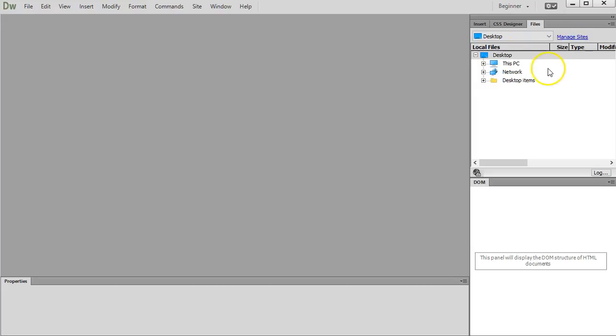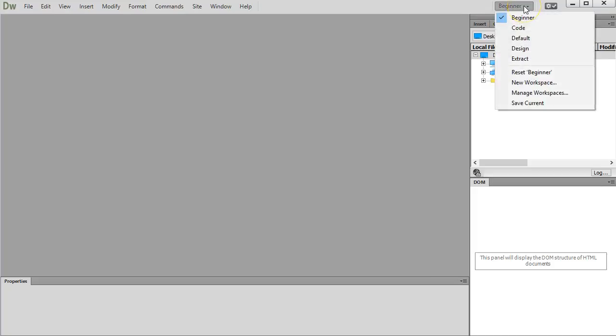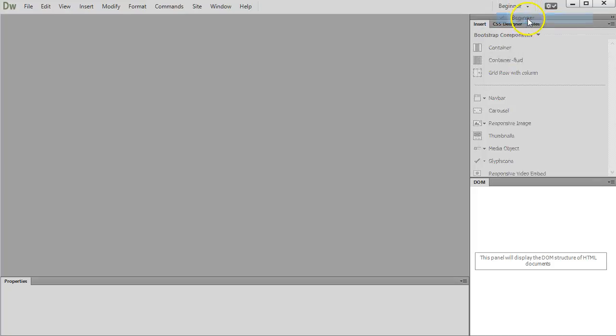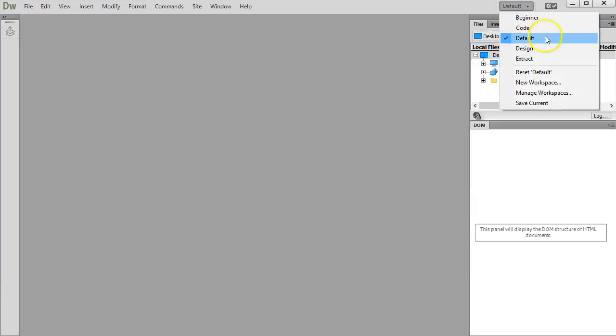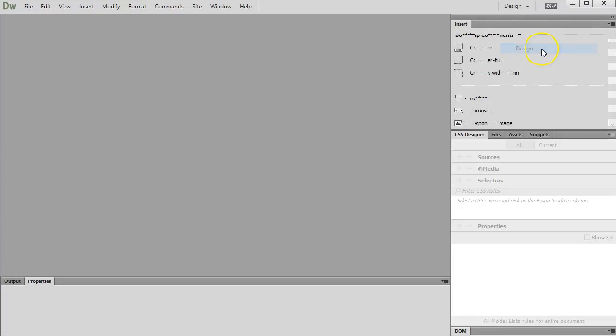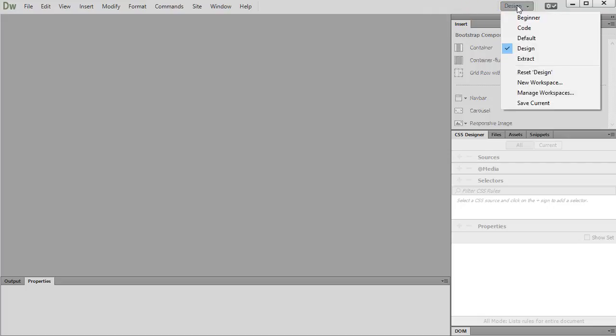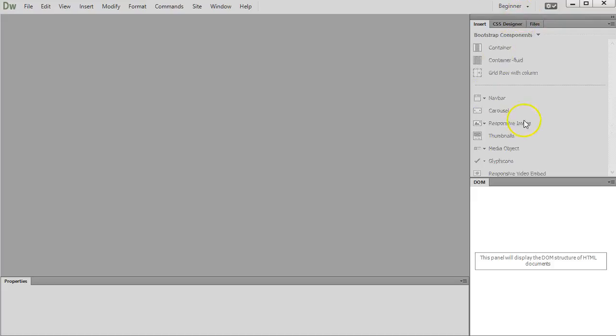So I'm looking at the first window that pops up from Dreamweaver when it's first opened. If yours doesn't say beginner at the top right, like it says here, be sure to click and select beginner. Yours might say something like default, or even something that's not available anymore. I forget what it used to say, but if you have tried one of my videos, you might have already gone to design, which is fine, but for these videos I'm going to stick with beginner because it gives me the least information that I need.